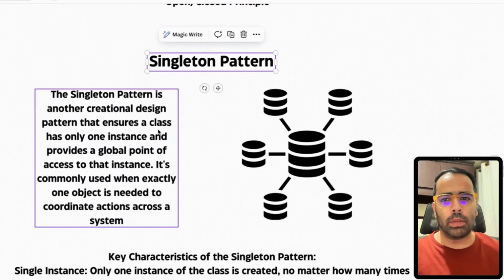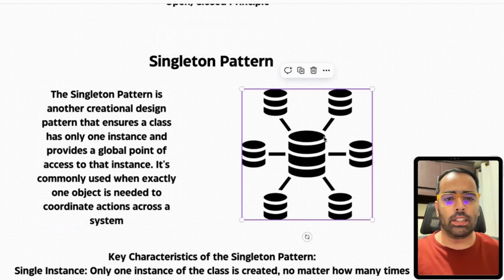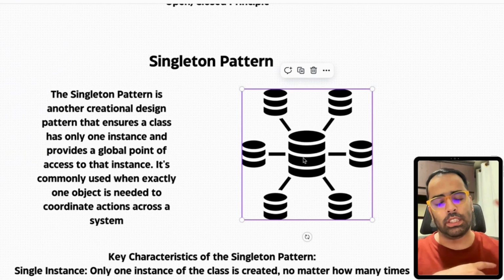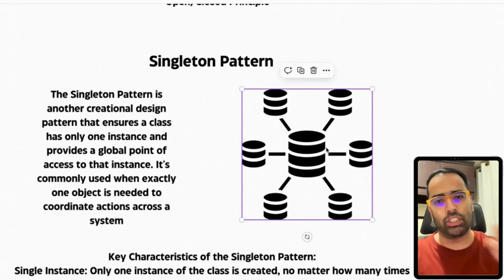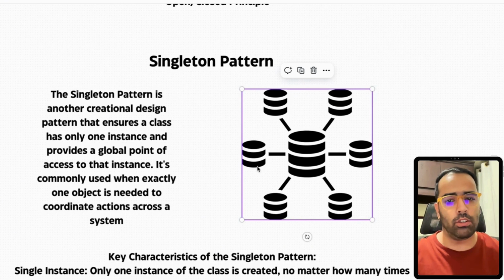Second one is singleton pattern. So we all know singleton class we use, right? Especially to make the database connections. So singleton pattern is like at the global level, you will have only one instance and everyone will be able to access that instance, right? So it is being used when you want to create a database connection, right? You don't want to open a connection again and again. So when your application starts, you want to create a singleton database instance, and then anywhere you want to do any database operation, you fetch that database instance and do your queries and all other stuff, right? So this is known as singleton pattern.